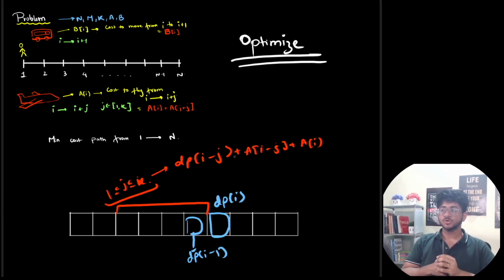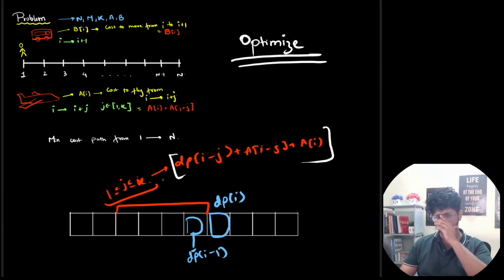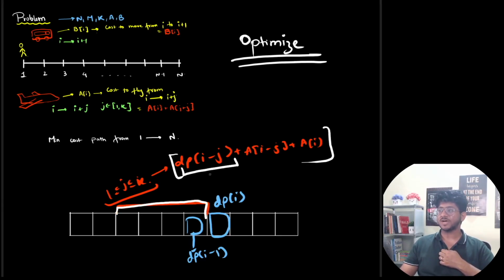So we can try and do a transition optimization over here, which is going to help us find out this minimum across all these options faster than what we are doing right now. How do we find out the minimum across all of these things quickly? We know dp of i minus j, so these dp values are readily available for us. We want to find the minimum across all of these things. This a of i is fixed across all j, so we can take it out from over here, and this is what we want to minimize.